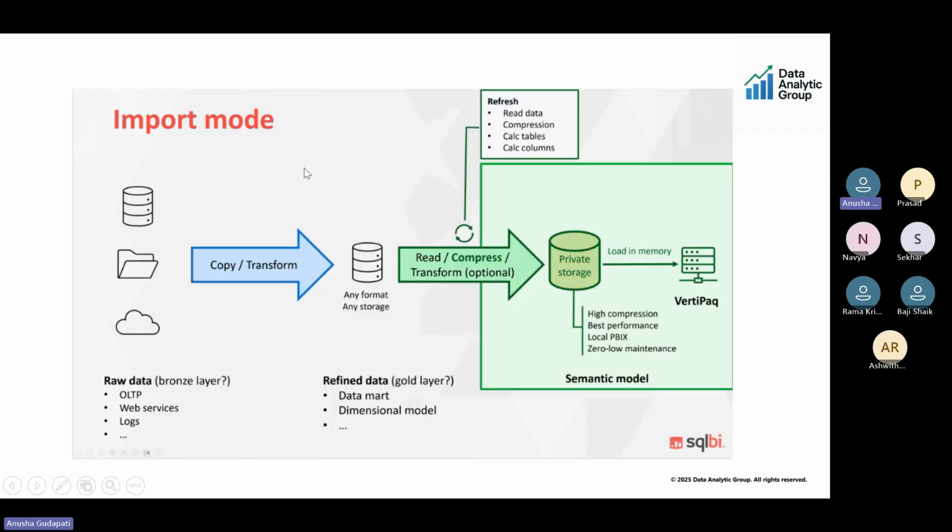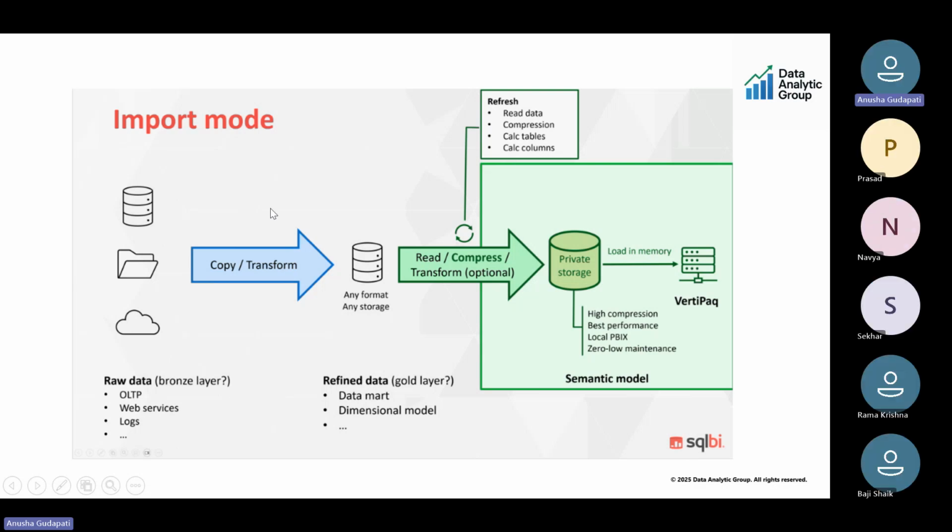Now, this is a simple architecture that can give us an easy understanding of what import mode looks like. The data could be your raw data layer and your refined layer, but whatever it is comes into your semantic model where you have the VertiPaq engine. So basically, whatever data comes into Power BI through the import mode, the VertiPaq engine is responsible for converting that data into highly compressed and pre-aggregated form, and it also gets the aggregations ready. So that means your report is very fast.